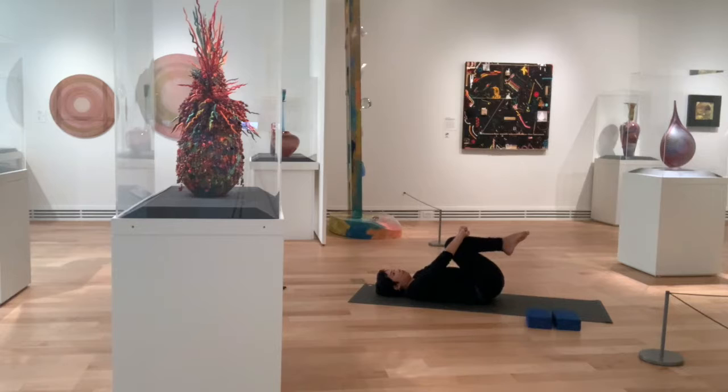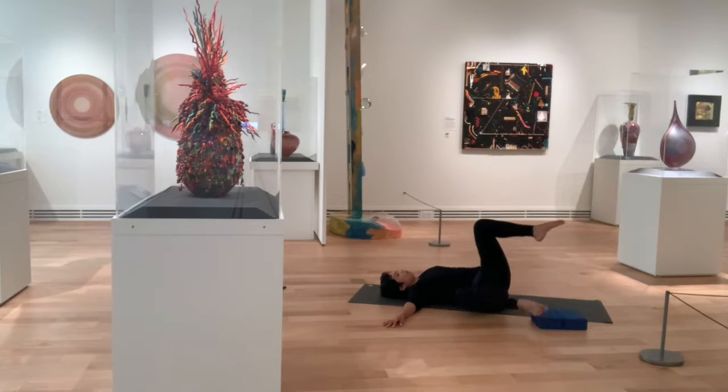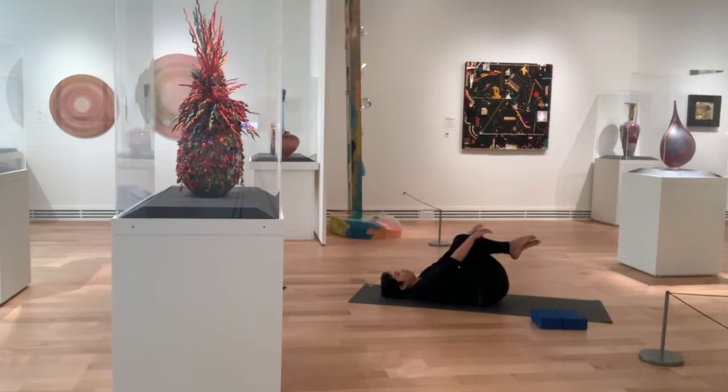Knees back to your center. Again, rock side to side, massaging our lower back. T out your arms and exhale. Lower both knees now over to your right. Hold here, keep breathing. Do a light body scan, seeing how you feel. And exhale, bring both knees back to center.